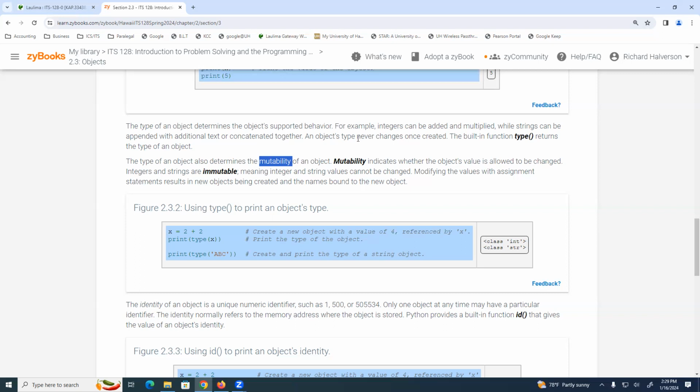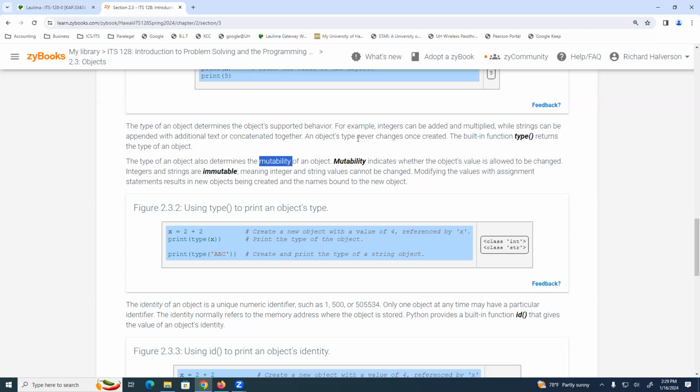It's immutable. If you have A equals a string and you want to modify A to be a different string, you can't just modify the current string. You have to dispose of the current string, create a new string, and then set A equal to that string.